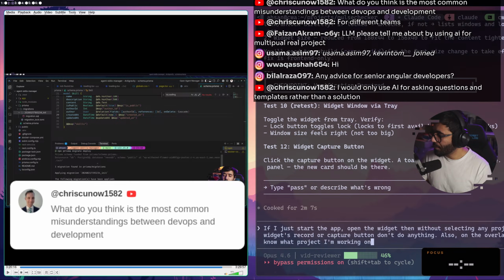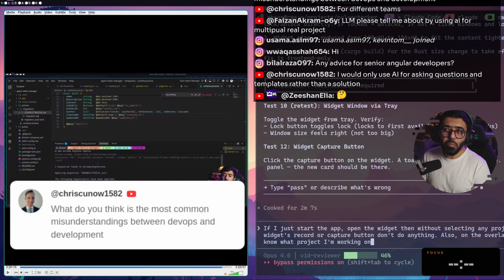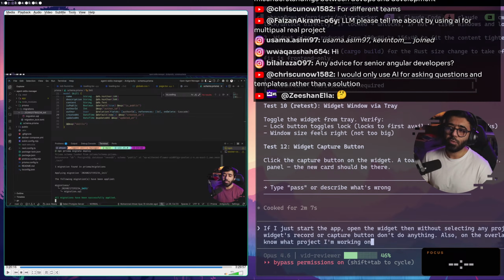What do you think is the most common misunderstanding between DevOps and development? The most common misunderstanding would be that it is actually development. When it comes to DevOps, DevOps covers more ground in terms of infrastructure, deployment, scaling, security, compliance, all of those things. When it comes to your actual code base, your data, what's coming in, what's going out, and especially around the infrastructure.